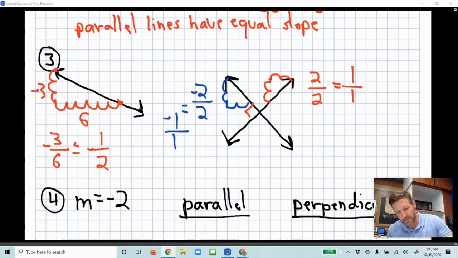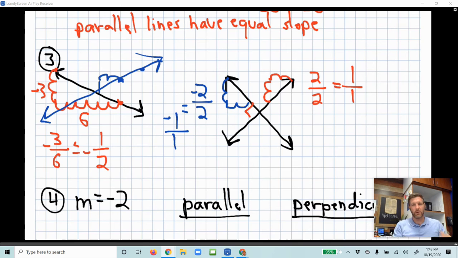So let's say, what would its perpendicular line be? Well, first of all, you know if this one's negative, to go perpendicular, the other line would have to go positive. But the mistake a lot of students make is they think, okay, so I'm just going to say it's positive 1/2. Well, if I were to take a line that crosses through it and go positive 1/2, let's change colors, and go, okay, so that means the other line would go up 1 over 2, up 1 over 2. That would make a line that looks like this. And as you can see, that's not perpendicular. It looks more like a flat X. And so positive 1/2 is not the perpendicular slope.